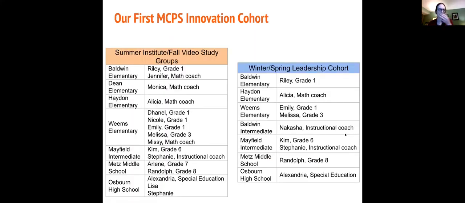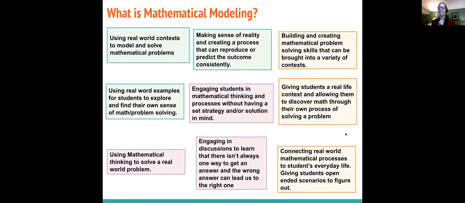And so just to give you an idea, right, this was not a huge movement. We went and individually tried to recruit people we thought might fill that role of leader, of change agent, of early adopter. We ended up with about 13 teachers, I believe, and most of our coaches involved in the Summer Institute in the fall. And we actually have a small group that's continuing with us now, working on how we continue the work, presenting our work to other teachers, to our school board and such. And so, you know, we started very small, but we're really seeing the impact grow.